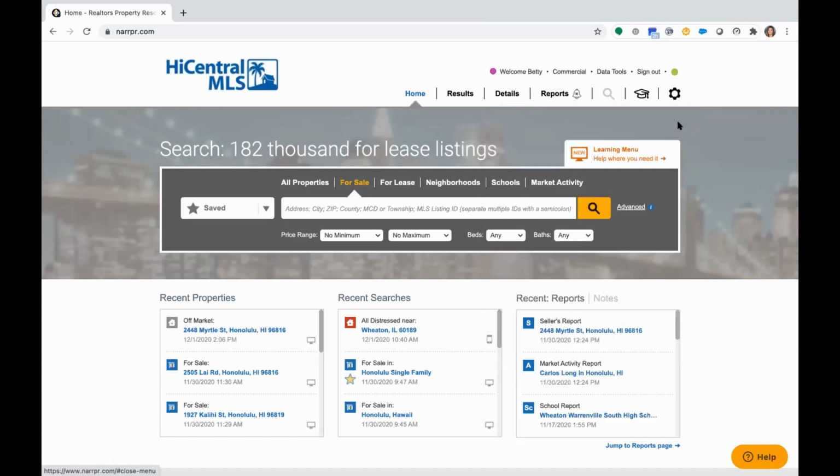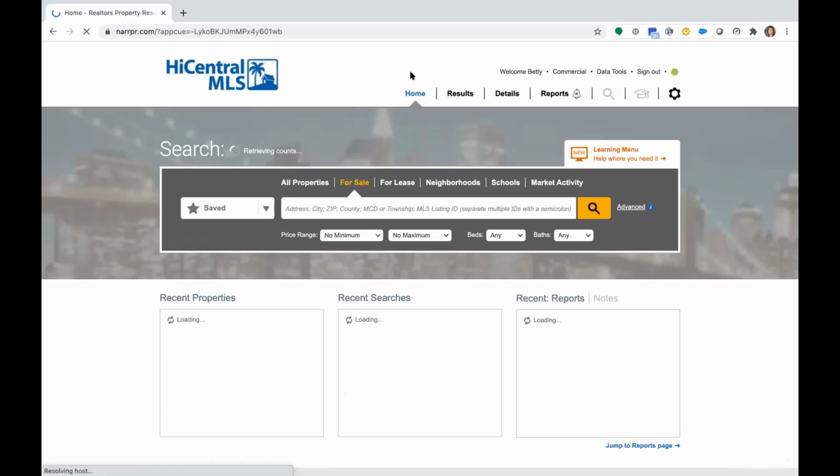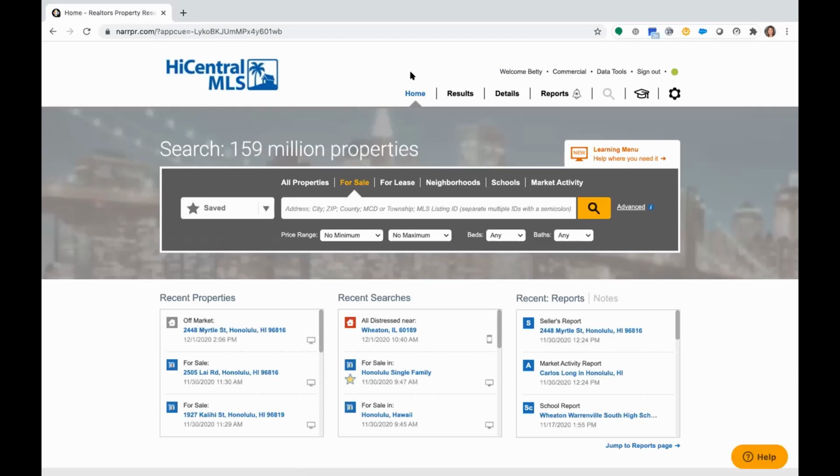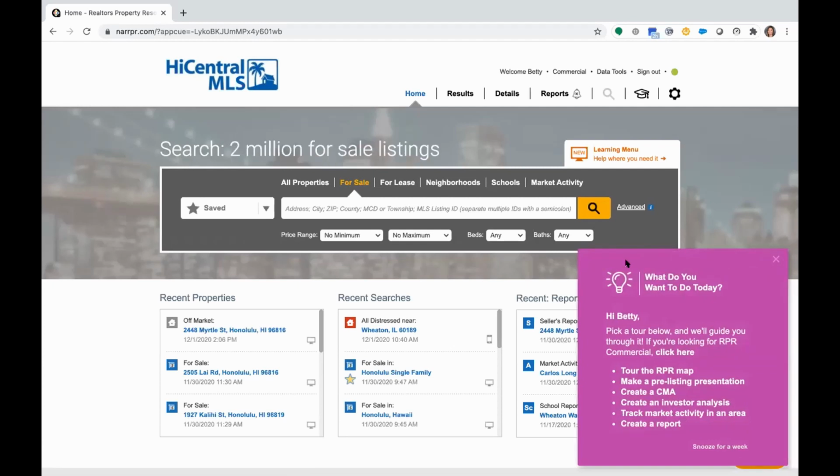What we also have for you is a shortcut menu. You may log into RPR and right away you're going to see this pink box pop up. It allows you to go through almost like a wizard, walking you step by step through how to perform a function, whether you're making a pre-listing presentation, creating a CMA, or looking at market area activity.